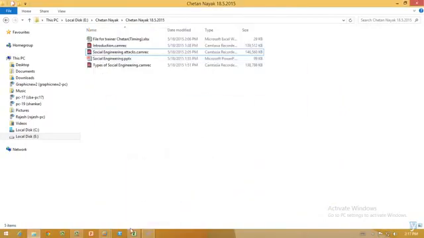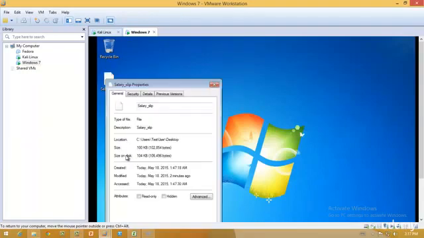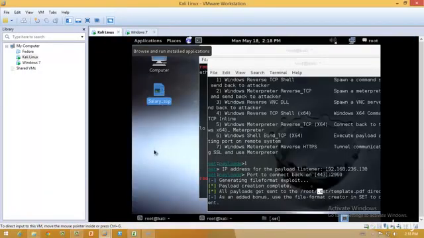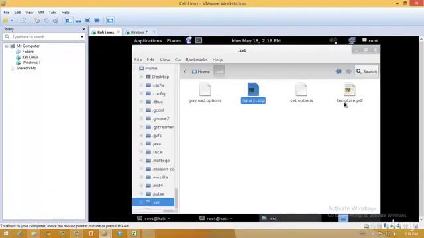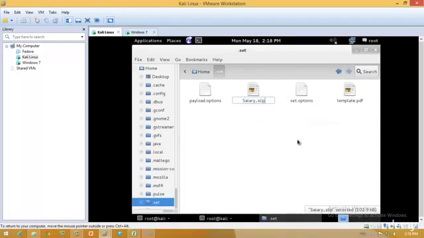I'll minimize it till then. Perfect. So now, which file is this? Let me check. Let's say it's a PDF file. Okay, I did not name it PDF, so I'll rename it as .pdf.